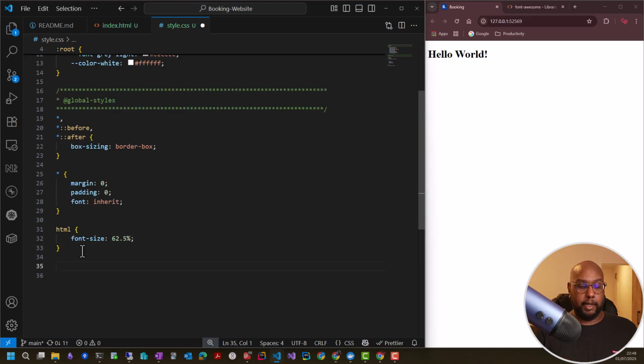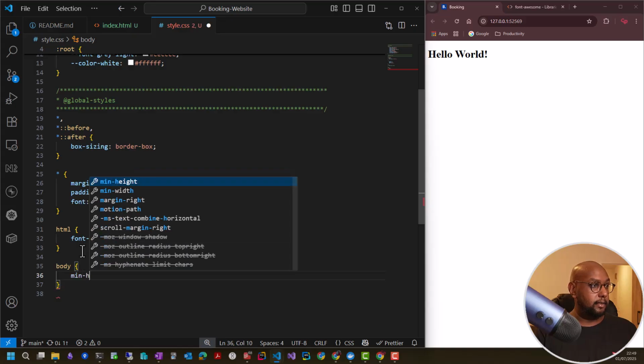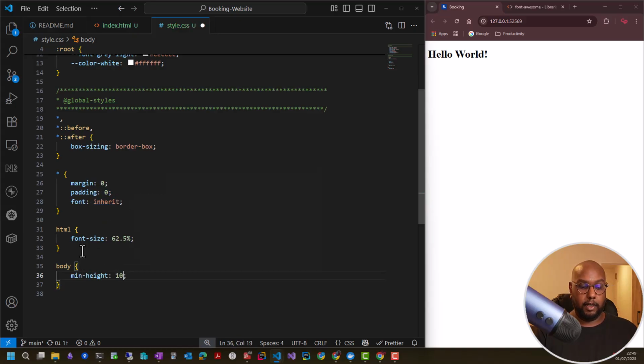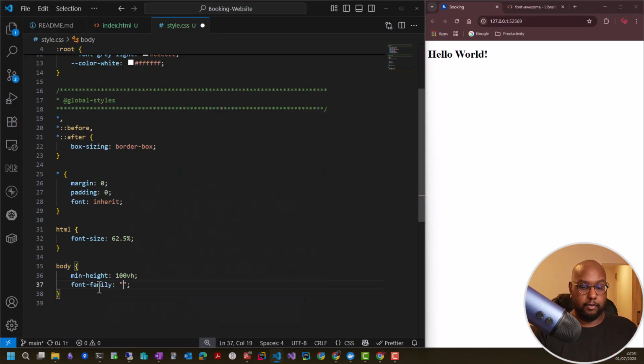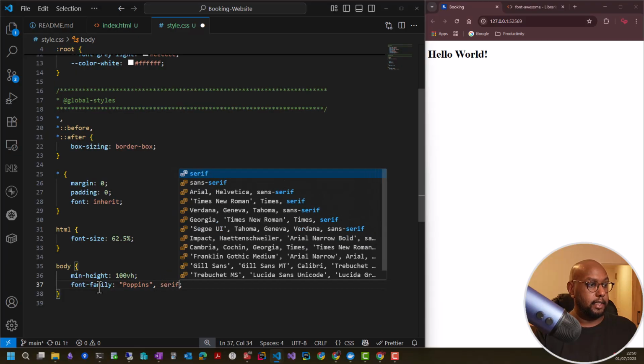Then we need to add the body styles. So we give it min height of 100 view height, and font family of Poppins and serif as a font fallback.